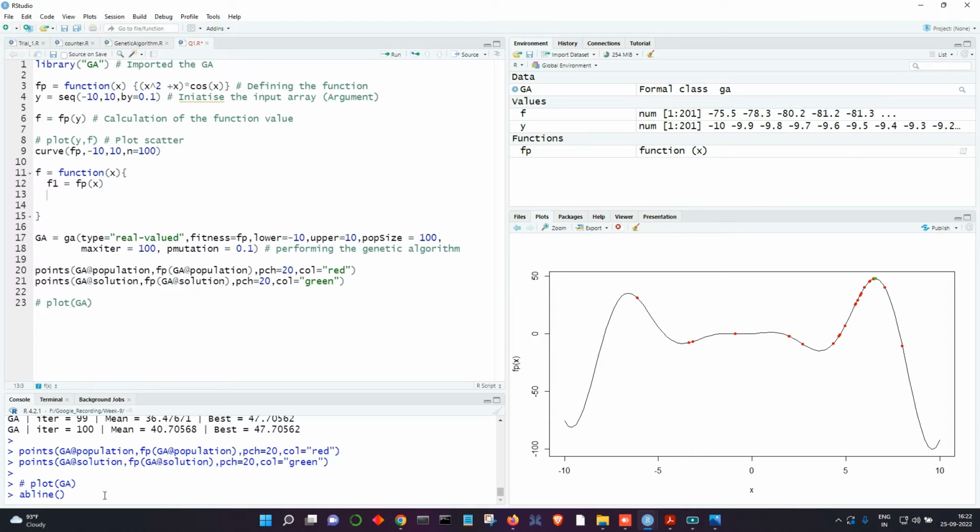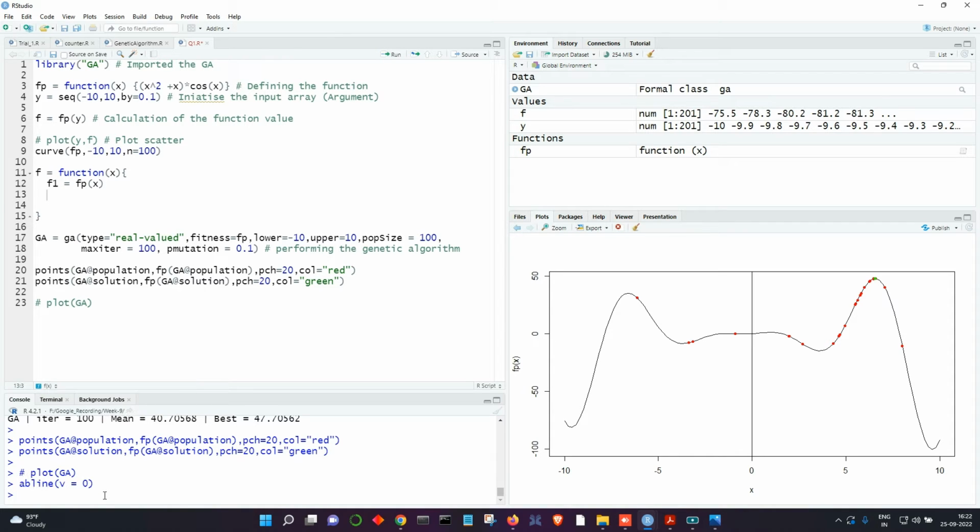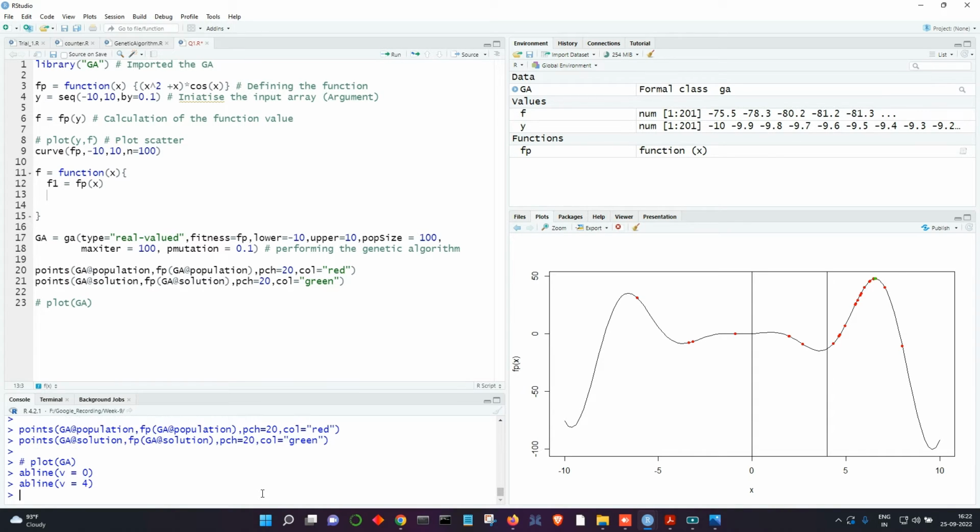For now we want a vertical line, so we use v equal to 0, and another vertical line for x equal to 4. That's how we got another line. This will be my new search domain.